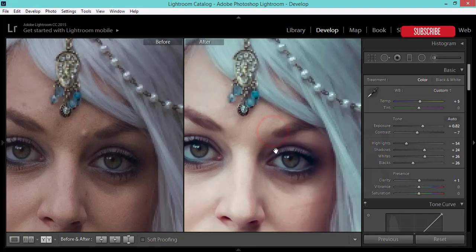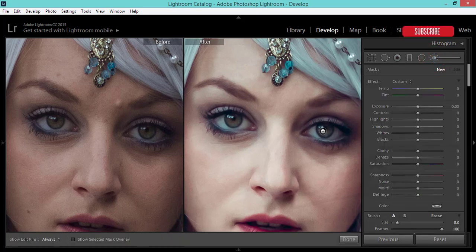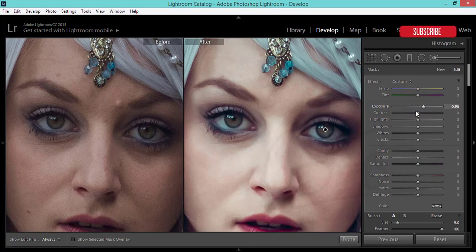If you want to increase the eye color or the eye brightness, then you have to go to the brush tool, and you can increase the brush size like that. Just select once here, and you'll get this one like that. Okay, you can increase the exposure, contrast, and the whites like that.